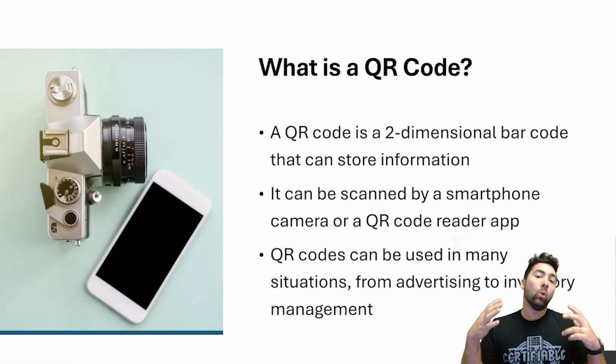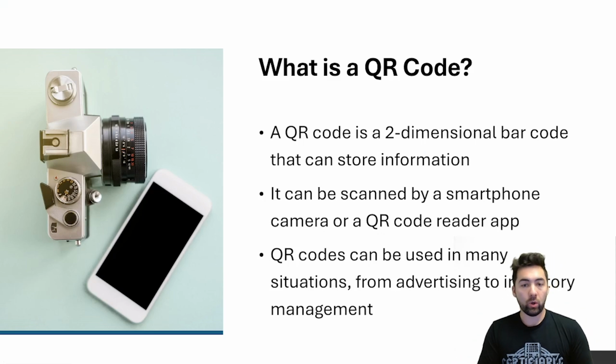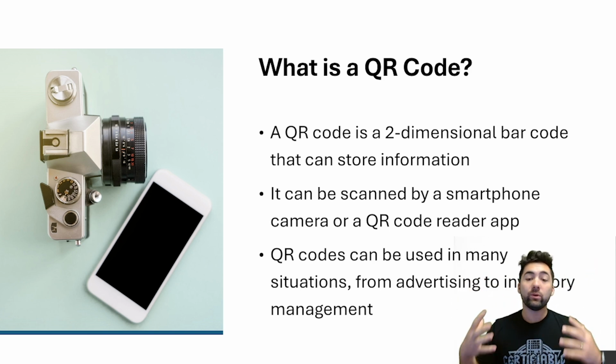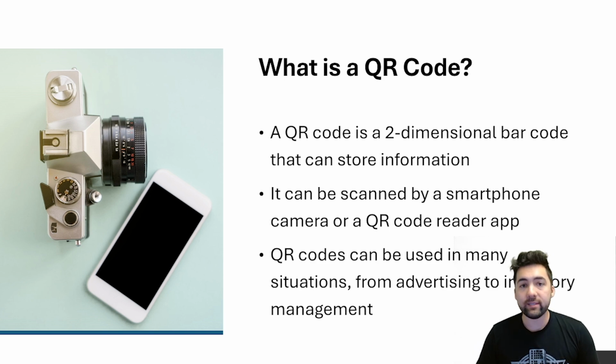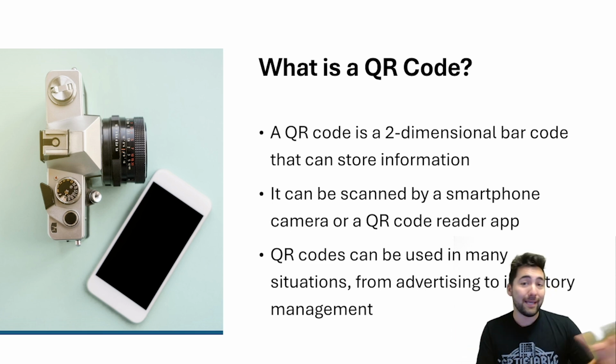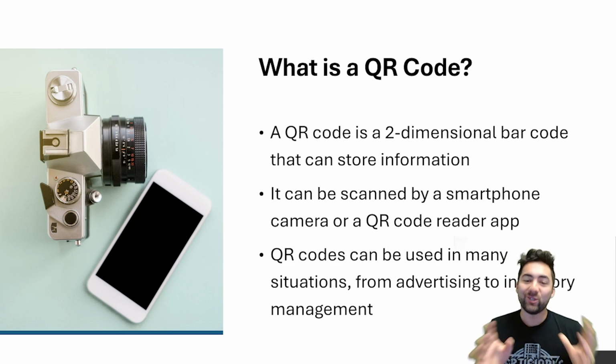So first things first, what is a QR code? A QR code is a two-dimensional barcode. Basically, it's a nice block of black and white that actually stores information. In the case of a Power BI report, it's storing the link, the information to get you to that report. You might have seen QR codes for coupons, or during the Super Bowl, an advertisement says, hey, scan the QR code real fast. Even just the other day, I got an ad on my TV that said, do you want to buy more paper towels? Scan right here. So that's what it's doing.